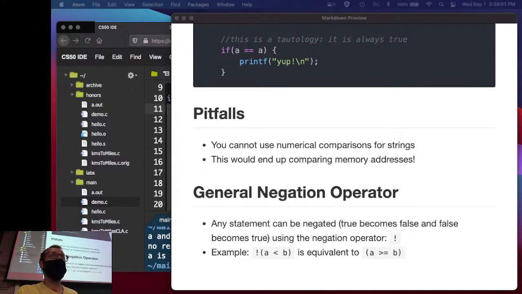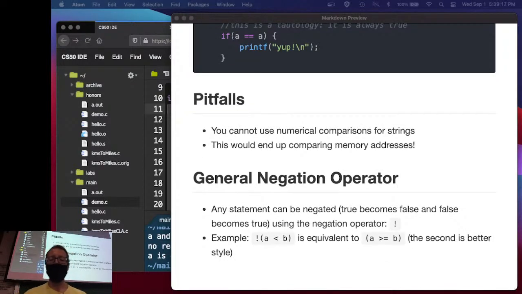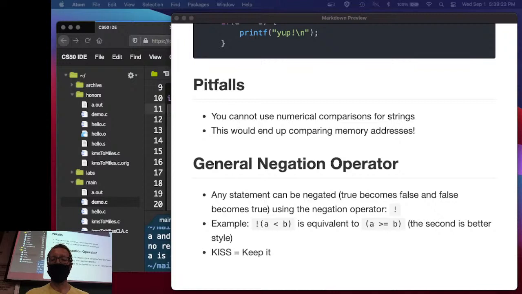There's another acronym for you. KISS. Keep it simple, stupid, right? And so the second one is simple, right? So don't overcomplicate things. The second is better style, even if they are both logically the same, right? So KISS, keep it simple, stupid.